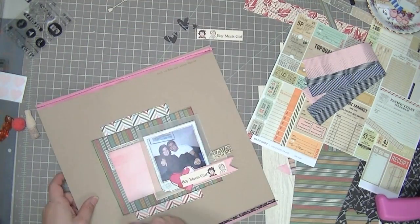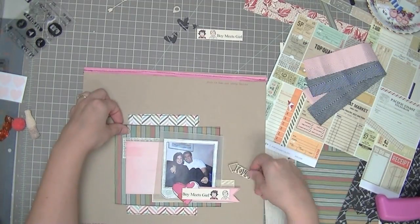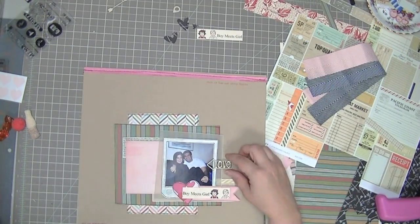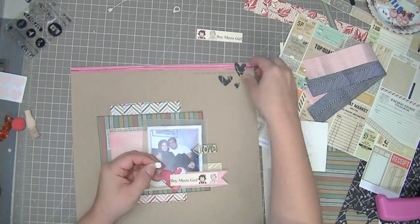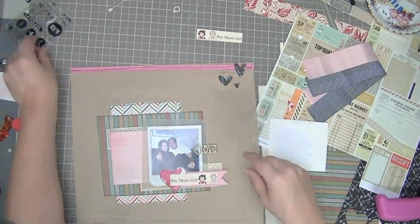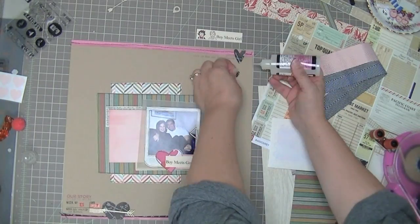And I'm adding a little wood veneer arrow to that black punched heart. I'm using Stampin' Up! Punches for all of those hearts, and those top ones are from another Stampin' Up! Punch. It's called the Heart to Heart Punch. I don't think they make it anymore.